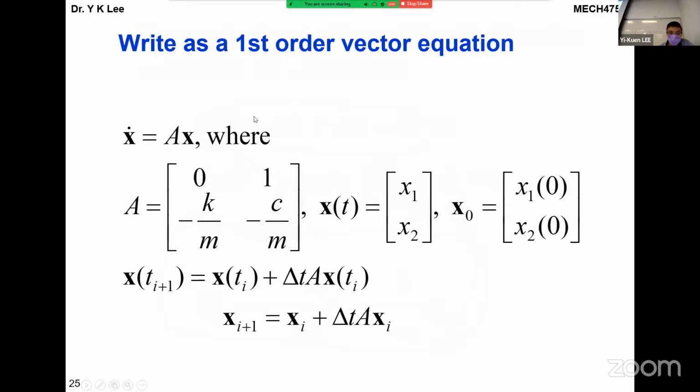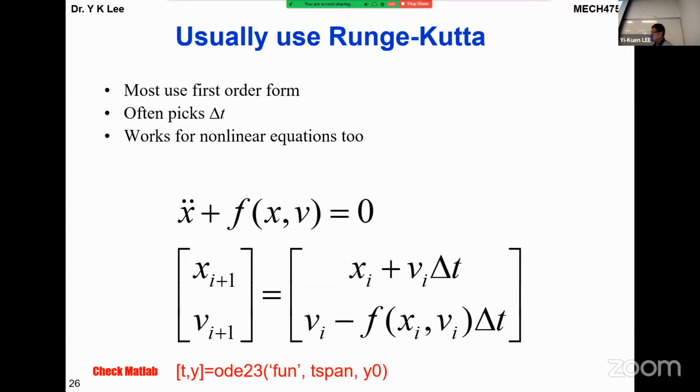And of course, when you write this first order ODE, sometimes we define A as a matrix. If it is 2 by 2, it is similar here. Then our X vector is related to x1, x2, and the initial condition can go here. In this case, I can solve the equation of motion as a vector equation. We already showed you why we write our equation of motion, second order MCK, into this first order form, so that MATLAB can easily help you solve it in a very easy way.